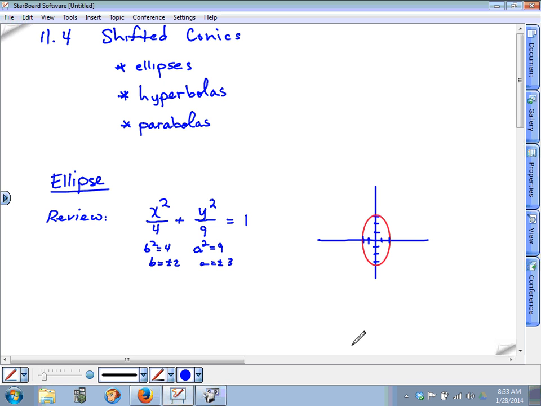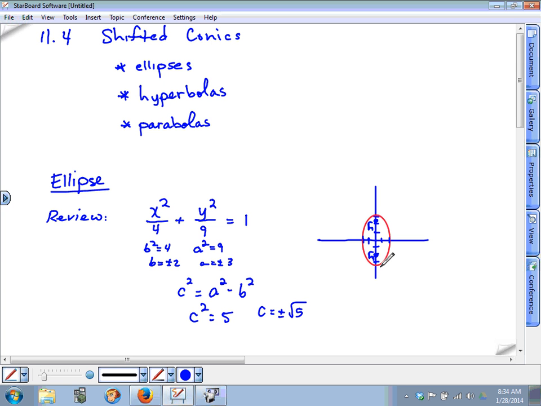Oh, we're forgetting something though. The foci. No graph is complete without its foci. It is incomplete. It's missing the foci. The foci formula for ellipses is a squared minus b squared. So this turns into c squared equals 9 minus 4, which is 5. So c is plus or minus square root of 5, which is slightly larger than 2. So on your y-axis, you place your foci just above positive 2 and just below negative 2, and label them.